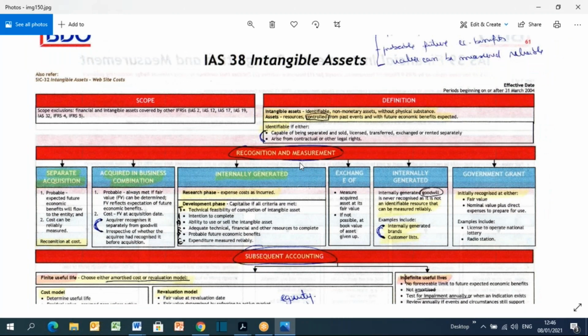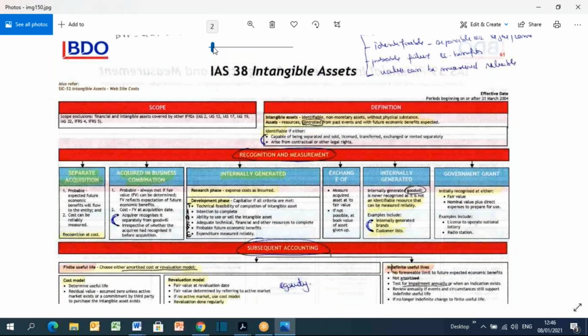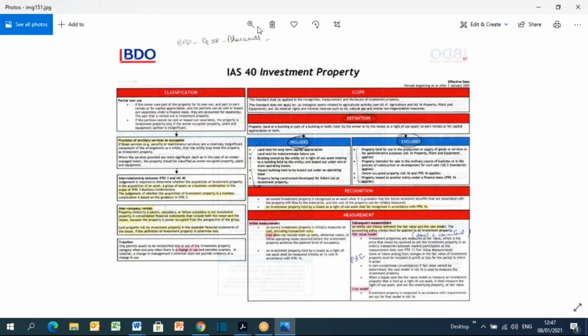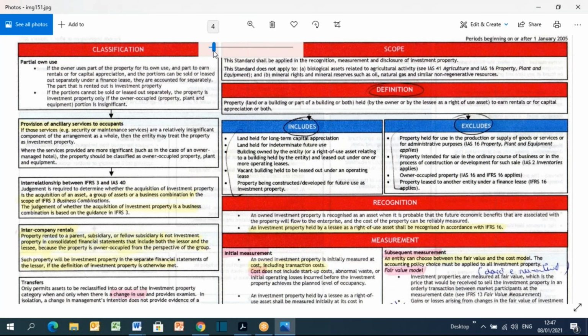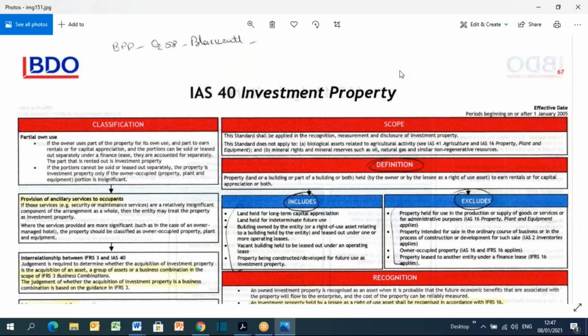The standard is used a lot and you'll get a lot of questions about this standard. IAS 40 investment property. Again, a very good question that will allow you to understand the standard is question 58 from the revision kit, and it's called Black Hat. Again, you can find this on the Kaplan or on the internet.